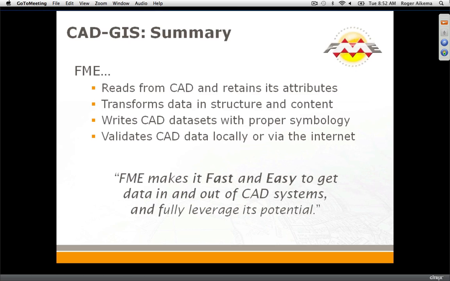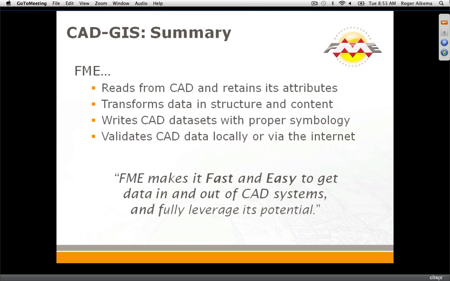Mark showed how easy it was to simply rename some attributes and also to split the data up into new layers using that fan-out capability. What he did here was use the diameter to break that up into files. And then he added a bit more, showing how with FME you can add symbology to that. He used the DGN styler and the DWG styler.